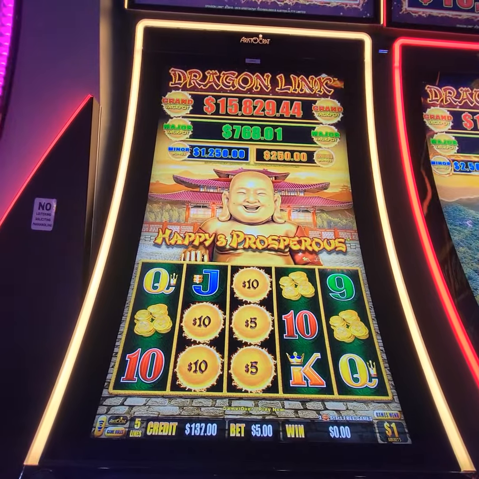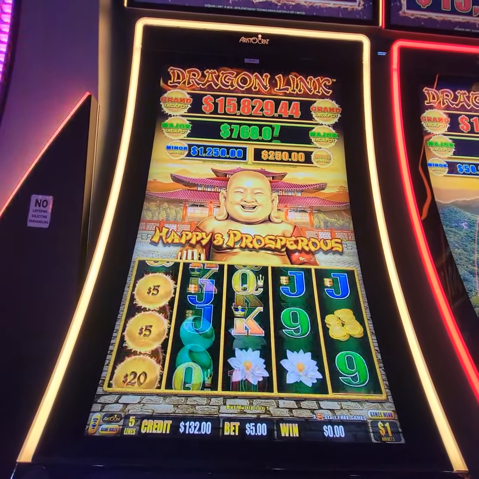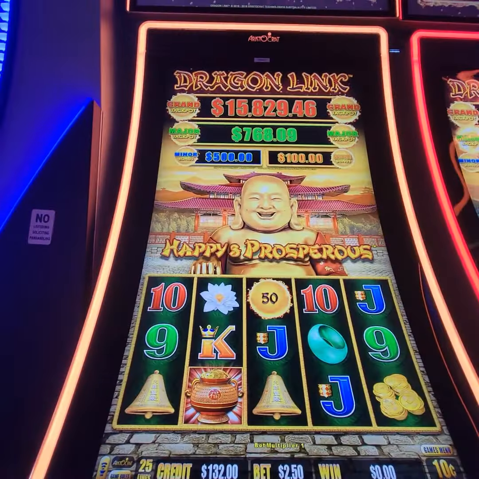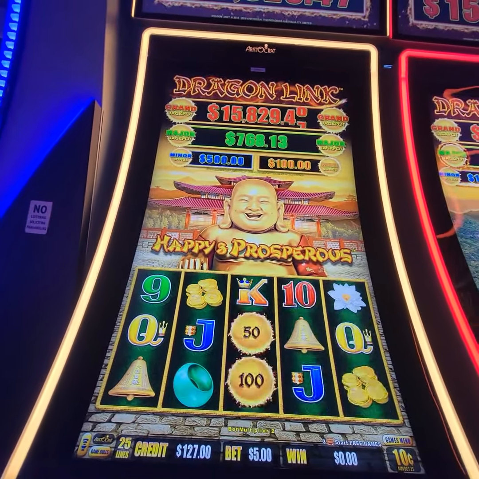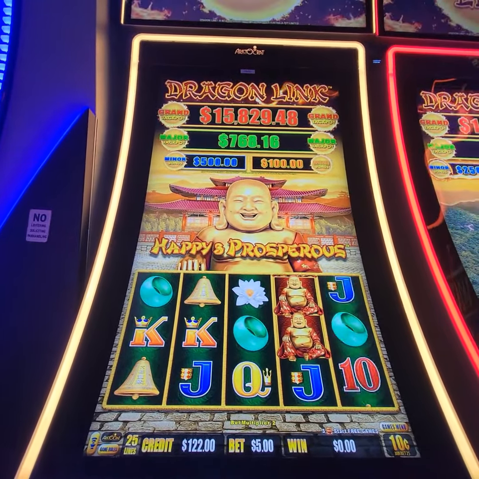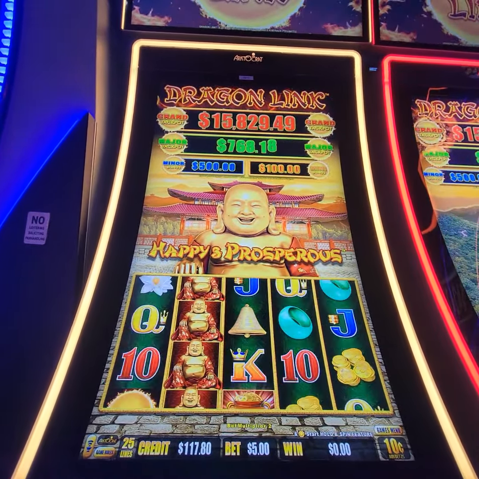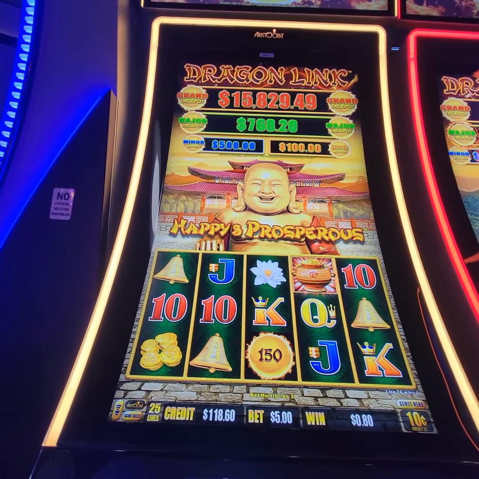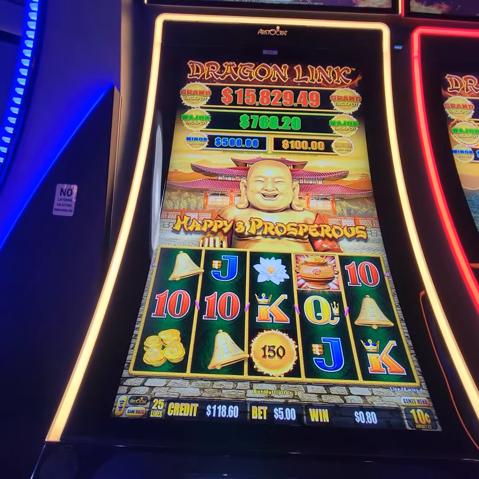One, one. Okay, let's try this. 10 cents, $5. Were we having any luck on dimes? It's 25 lines, so it gives us more lines. Congratulations. What did we get for a bonus? Special bonus. Touch it.